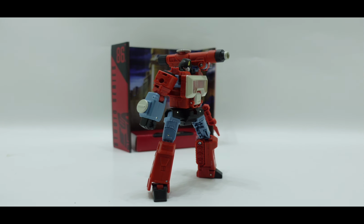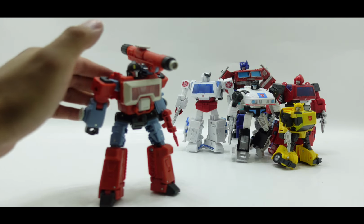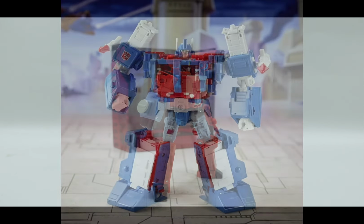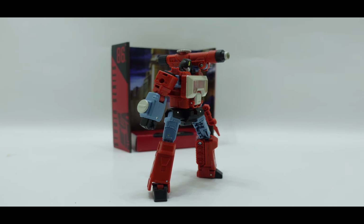He adds so much life to the 1986 shelf, as well as just the G1 shelf in general. I just really do like this character, and my collection just feels more complete with these characters. So I suggest you should buy this figure if you don't have him. I know a lot of people do have him, but there are those who don't. On Amazon.com right now, you could find him for around $25, and I suggest you buy him now because he is going to go out of stock pretty soon, and people are going to be buying. I suggest you take action before you miss your chance. I missed my chance with so many figures. I don't want you guys to suffer the same thing as me and buy it at an aftermarket price. So overall, I really do like this figure.